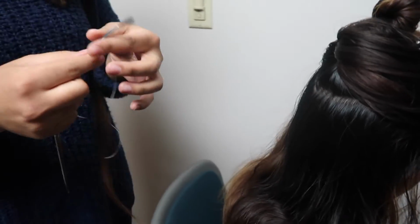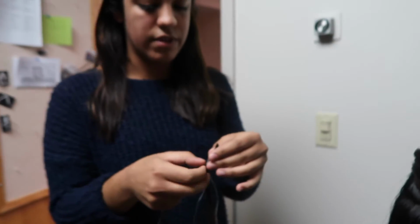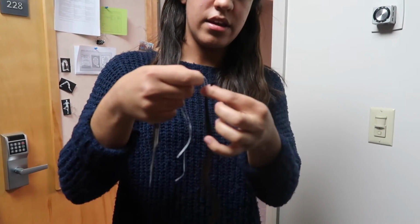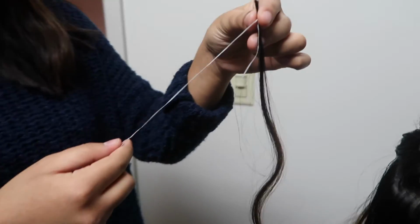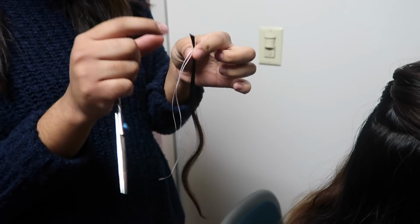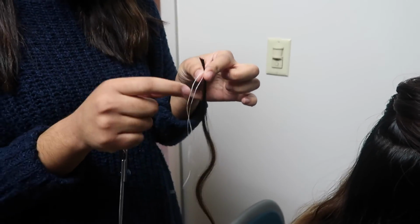And so this is kind of like how your hair sample is going to look. You're going to have the tie as close to the root as possible. And then it's about that much of a sample. And it's a very simple double knot. And this will indicate that this side is the root, so that's where you want your knot to be.